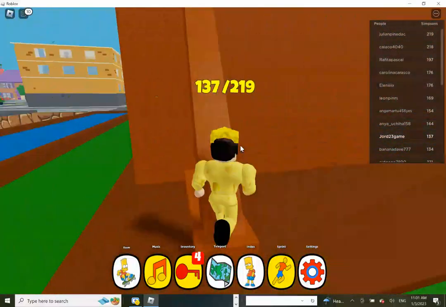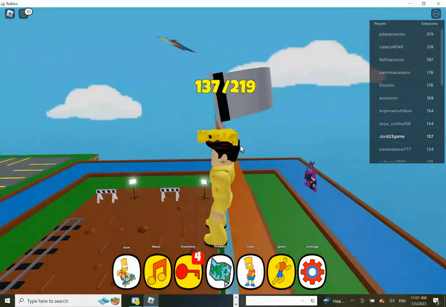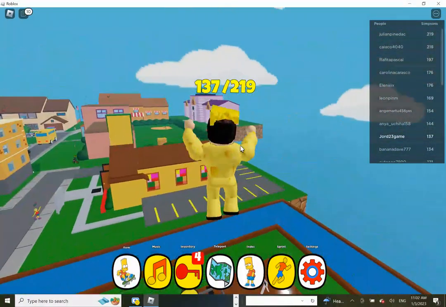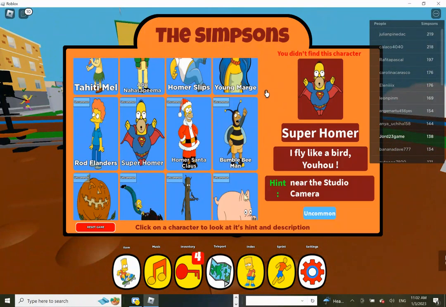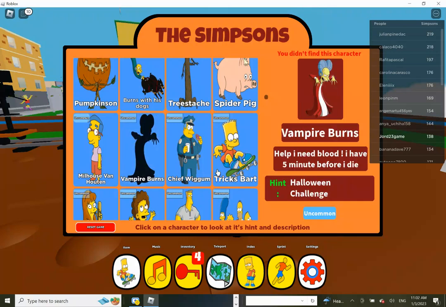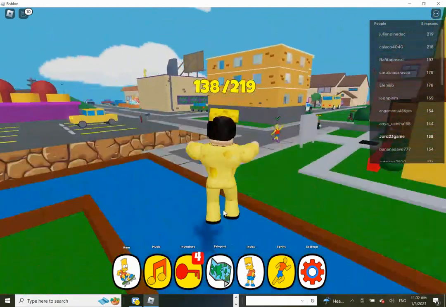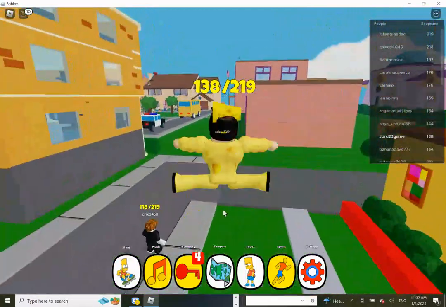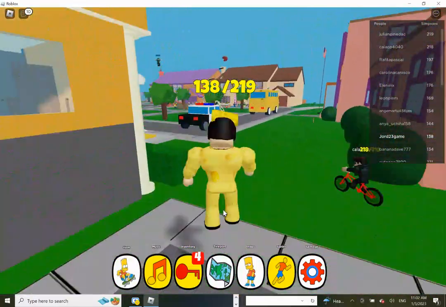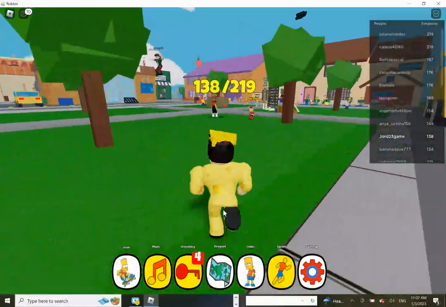The Loch Ness Monster. I got Super Homer. Super Homer. And now I need Vampire Burns. Halloween. Yeah, you have to go in the bats. If you want to learn, you have to go in the bats. And then the red one will teleport you there.